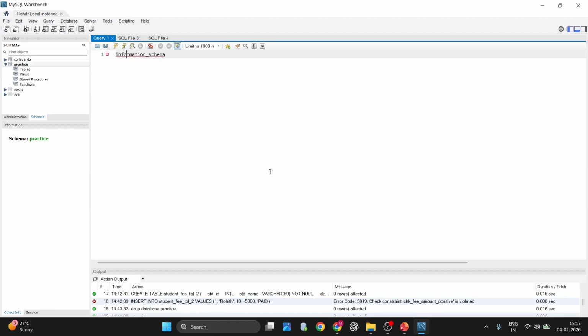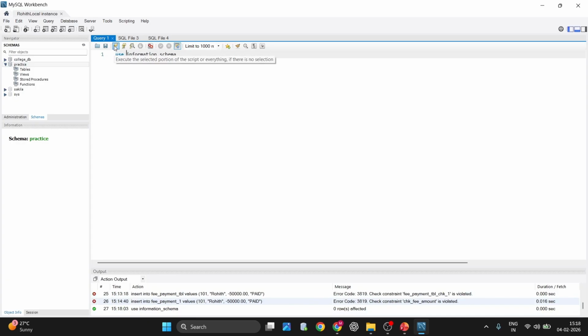If I do use information schema, see, it ran successfully.